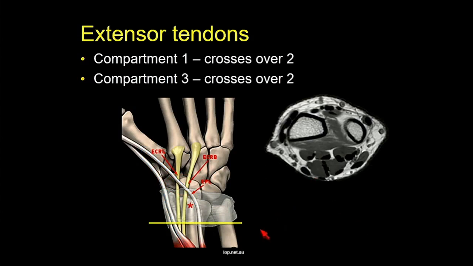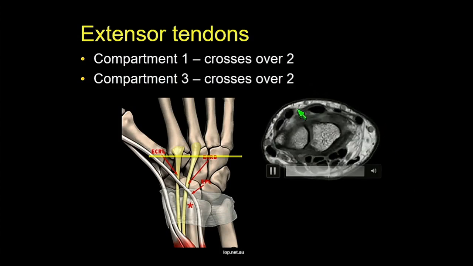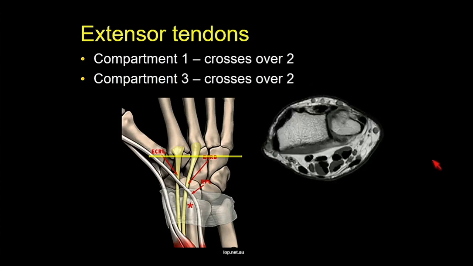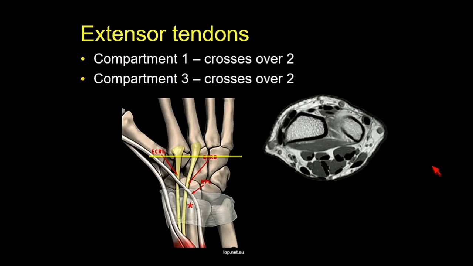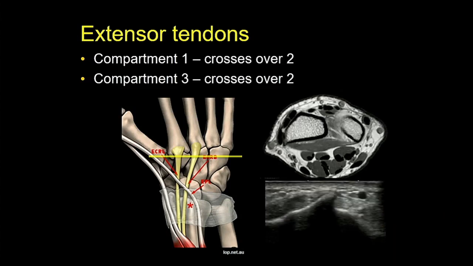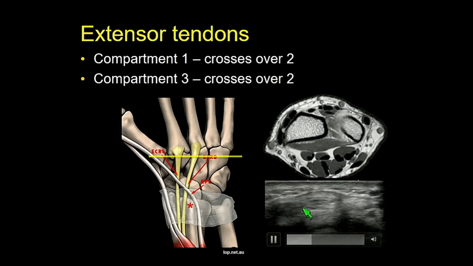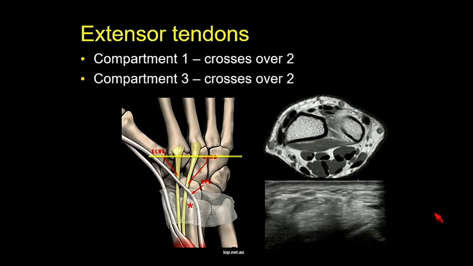And here's just an MR image, and I'm just going to go in this way from proximal to distal. Just focus here on Lister's tubercle and extensor pollicis longus tendon. Just keep your eye on that as this video loop goes through. See how the tendon crosses over compartment 2 to get to the thumb. Here's the same thing in ultrasound. You can see here, there's just Lister's tubercle here, and keep your eye on extensor pollicis longus, and just watch the tendon as it crosses over top of compartment 2 to get to the thumb.